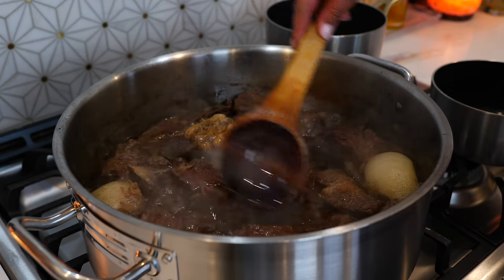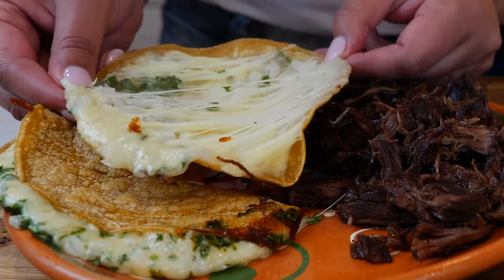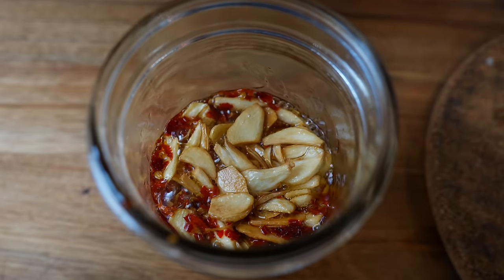Making a fully seasoned birria blanca. This recipe is perfect for your festivities and also for those that don't like spice, but I don't want you to be turned off because this is a fully seasoned recipe, and I'm also going to show you how to spice it up here at the end.